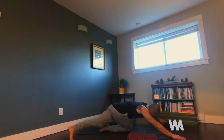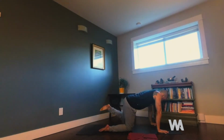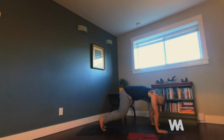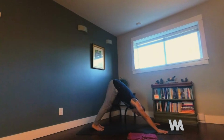On your next inhale, crawl the hands back to center. Lift that left leg back and up, down to the all fours position. Come back to your engaged all fours. Tuck the toes. Lift your hips back and up. Find your down dog position.